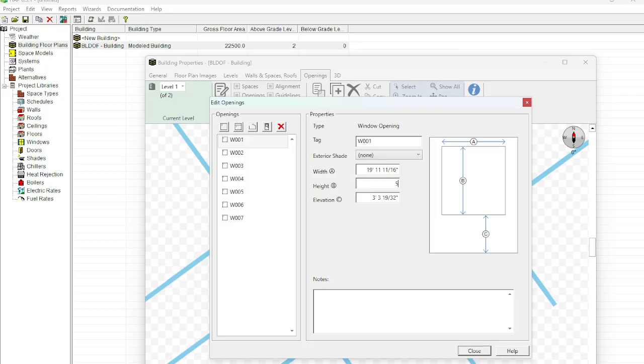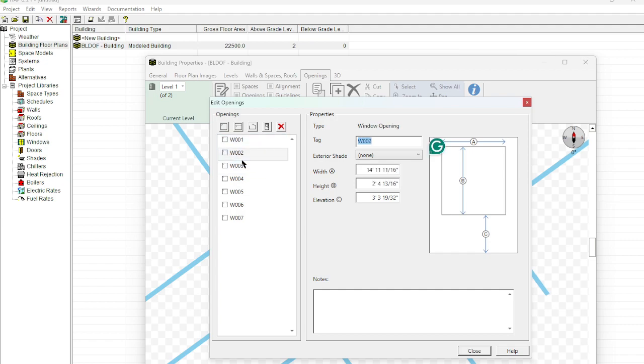5 feet, then you're good. The width is 19. Let's make it 3 feet. Okay, and elevation from sea up, we'll call it 3 foot 3. That's 36, and 3 is 39 inches off the floor, which is usually a good measurement. So we're going to leave that there. Okay, that was window 1.